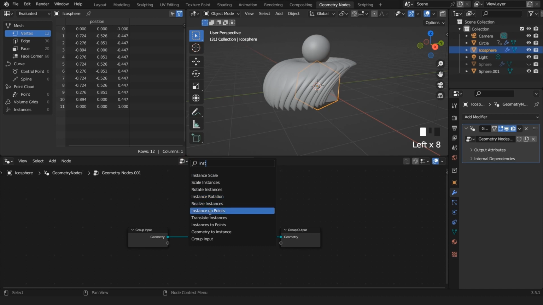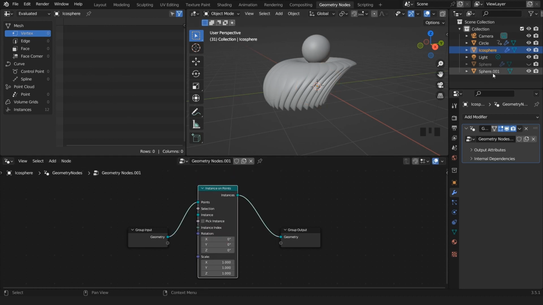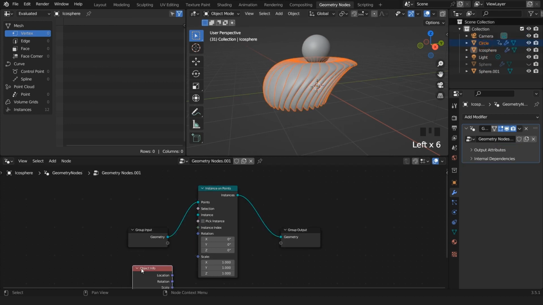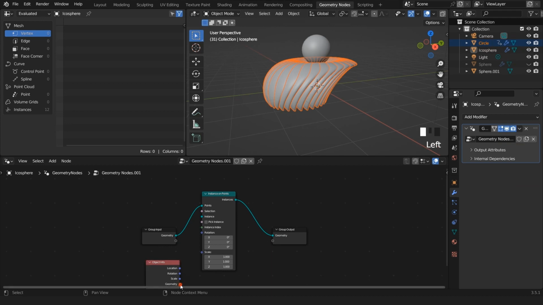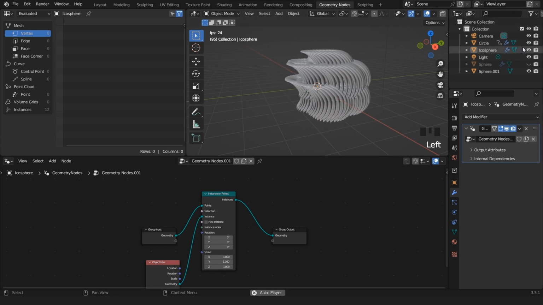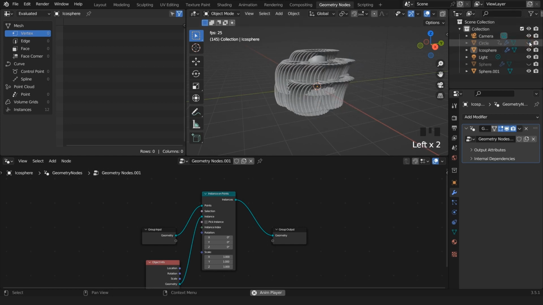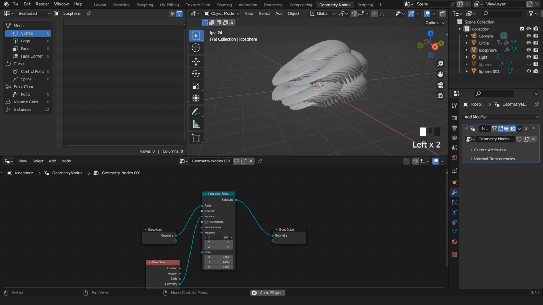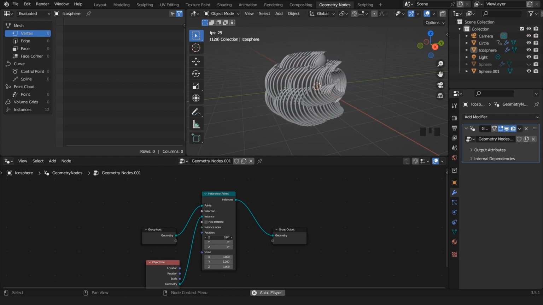And now we're going to be plugging our first geometry nodes to our circle as instance. And once again, don't forget to hide the original geometry, also in render view. And once again, you can play around with it.